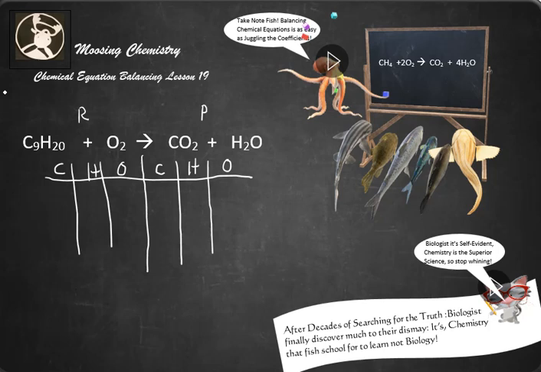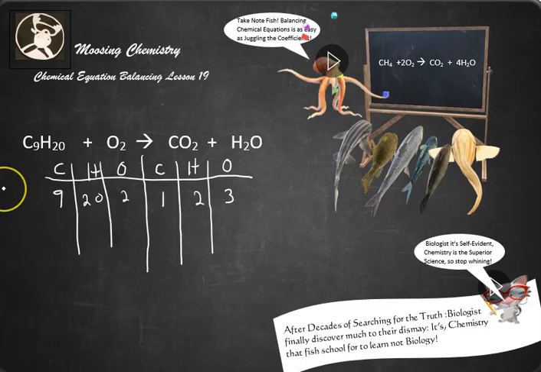All right, now let's go ahead and clean up one more time here, and we'll clean up this reactant side and product side there. And now we're going to solve the equation. Our carbon right here has 9 of those. Our hydrogen has 20 to start with. And our oxygen right there has 2. Our carbon right here has 1. Our oxygen has 2, but you got to count this oxygen. So 2 plus 1 is 3. Hey, this is pretty simple. And of course we have 2 hydrogens. All right. So now let's clean this up one more time to make things a little bit cleaner. So I like to keep things clean. It's easier to see and get things done.